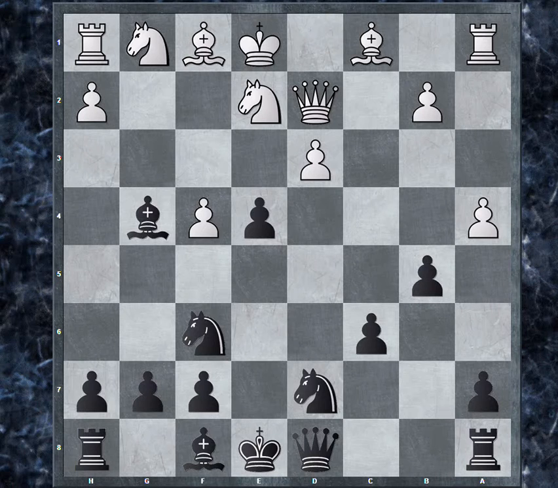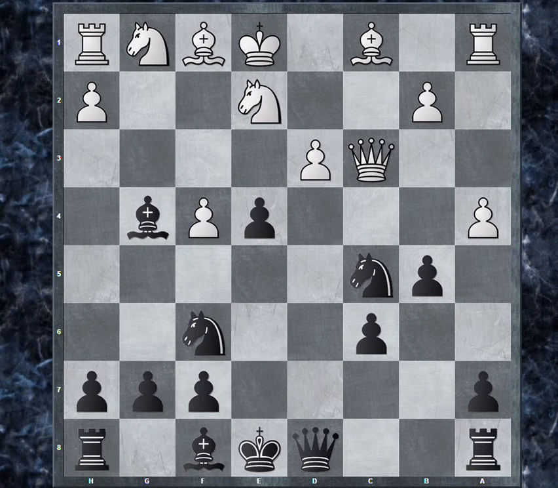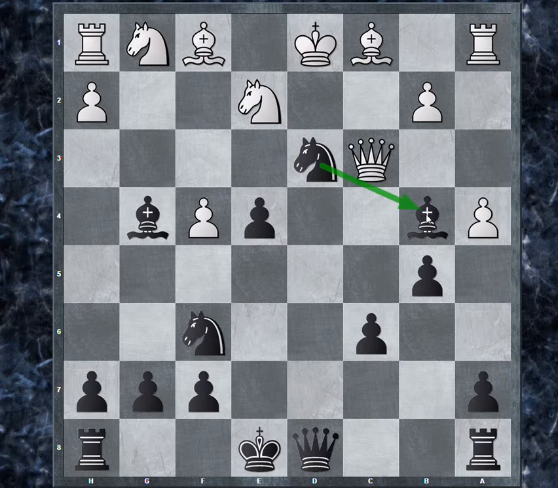And the other nice thing about knight c5 is if he just tries to prevent knight b3 by, say, playing queen c3, well, now the knight can go right there. And that's also a really good square. If he plays king d1, you got bishop b4. And of course the knight is defending the bishop.